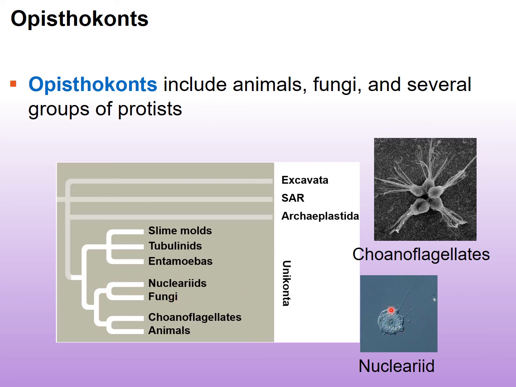This is basically the direct ancestor of fungi, or at least they shared a direct ancestor, so they have a common ancestor. And then we have the choanoflagellates, which are the sister group to animals, and those two shared a common ancestor directly. So the choanoflagellates are most closely related to animals. There really isn't much information in your textbook about these groups. And they'll probably be mentioned again when we get to animals and fungi, those chapters respectively.